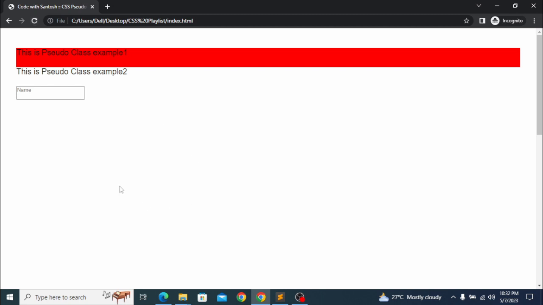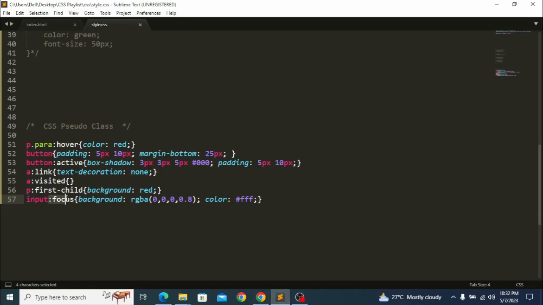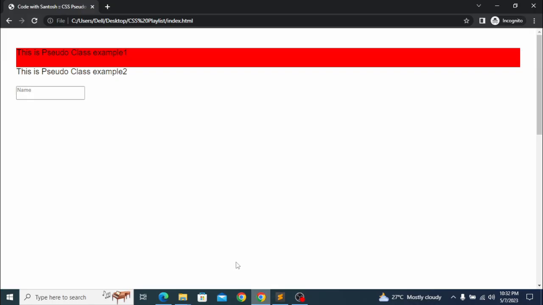So now you can see that the input is as it was earlier, but once we click on this input, the focus class gets applied to it. Whatever we type now, the font will be white and the background is gray.